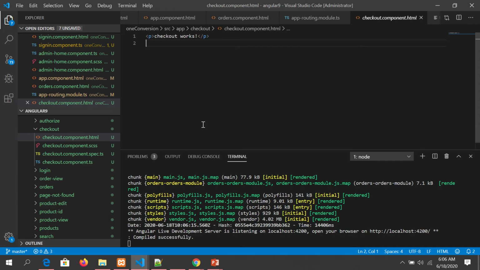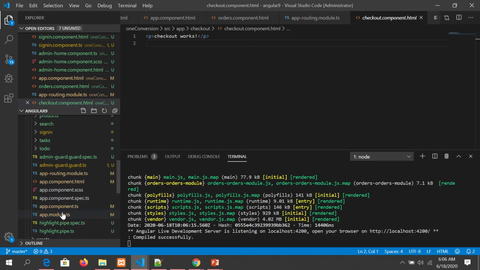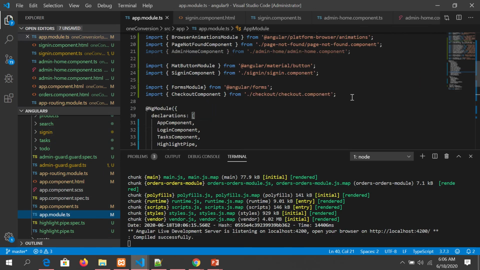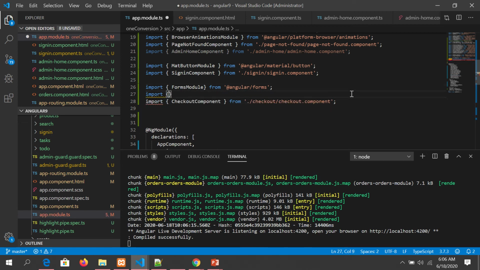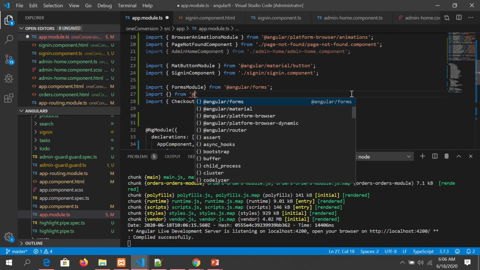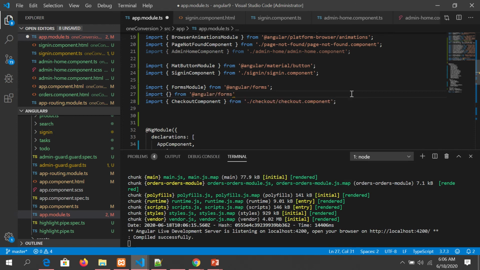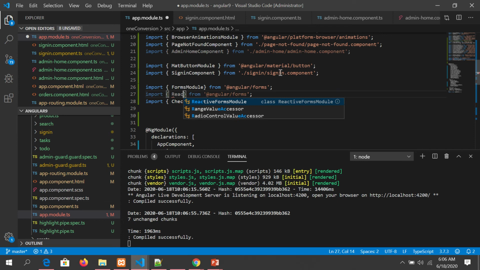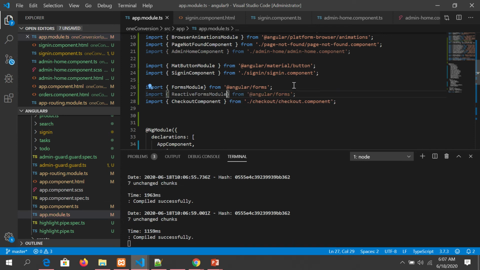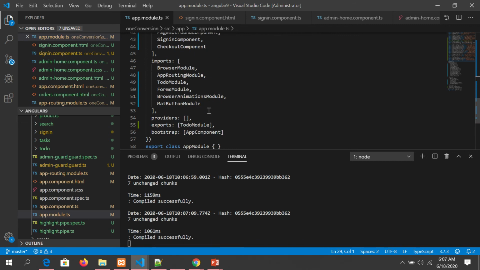So let's do that. Go to your app module, and here let's import Angular forms, and we will write reactive forms module. So we are now importing, and copy the module name, and we need to add it in the array of imports.